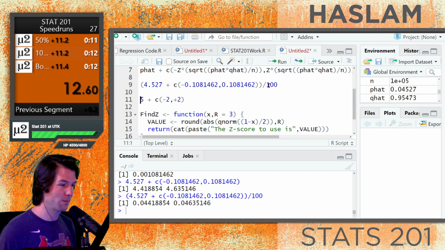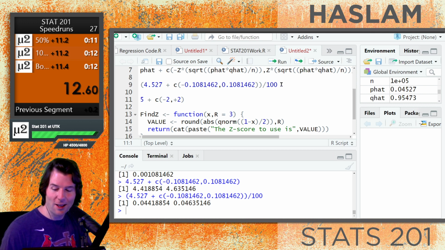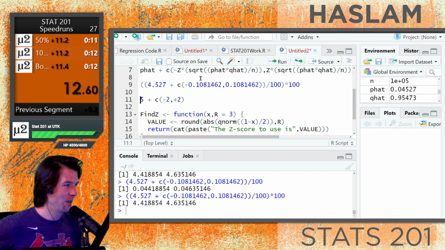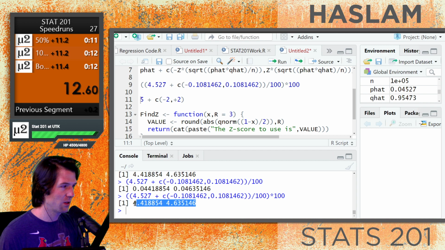What do you think you need to do? You got it. Thomas is saying it right there. So although you probably don't code, you're like, wait a minute, I need to take this whole thing, whatever I got, and times it by 100, and it'll give me the answer. And I did some ridiculous coding stuff. But you notice here, I just take whatever it gave me and times it by 100, and it'll turn it to percentages. Does that make sense? So you can take a proportion and times it by 100 and turn it to a percentage. I like this because it looks better than my handwriting. So all this fun stuff right here.